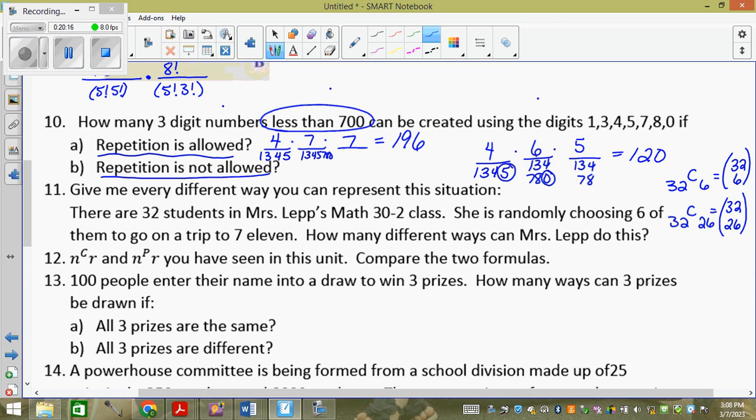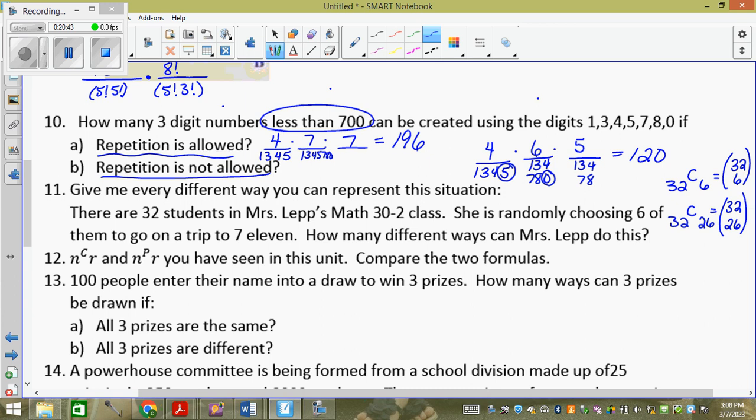I'm rushing through this part because it's more discussion stuff. I want you to remember, this one says nCr and nPr, which you have seen in this unit; compare the two formulas. nCr just has that extra r factorial in the denominator, correct? If you look at the two formulas over here, nCr has the extra r factorial. It just gets rid of all the cases where the items are actually the same and we were counting them. Remember, it gets rid of the repetitions.